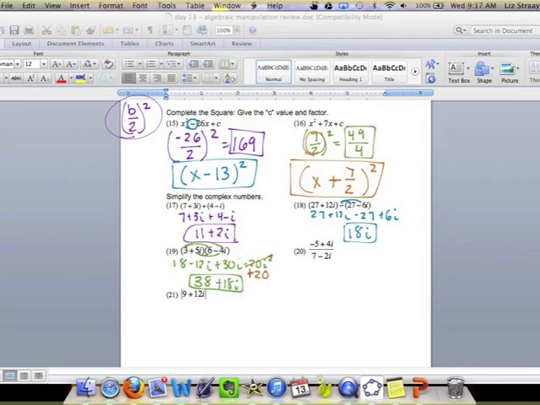When we divide, our goal in all of these is to have a final answer that's like a plus bi. So our goal first in dividing is to get rid of i's on the bottom. We do that by multiplying by something special. What are we going to multiply by? The same thing on the bottom with the opposite sign in front of the i part. The other one stays exactly the same. The i part becomes the opposite. And we multiply by exactly the same thing on the top, so that we're really just multiplying by 1. Just like when we simplify our square roots, we want to just multiply by 1.